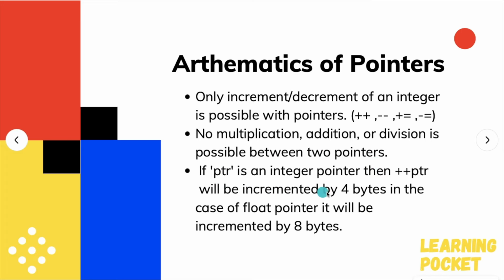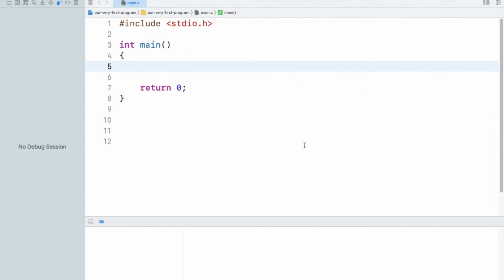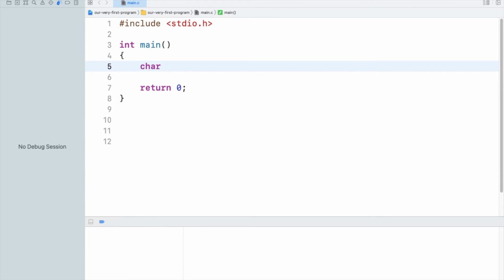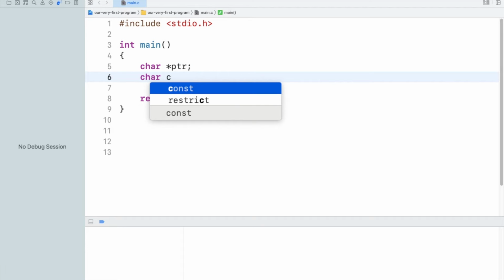And if ptr is an integer pointer, let's ignore this point and directly jump to the program, and you will understand what that last point was about. Okay, so I am going to declare a character pointer, star ptr, and a variable also of character type.